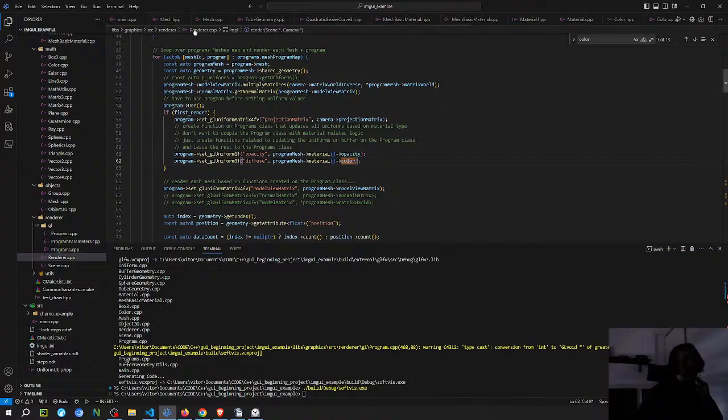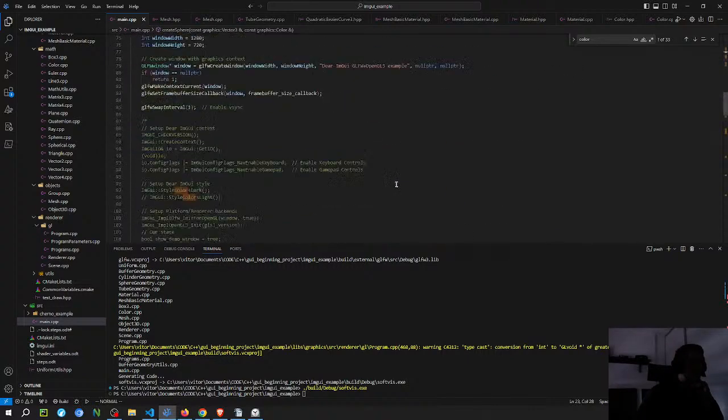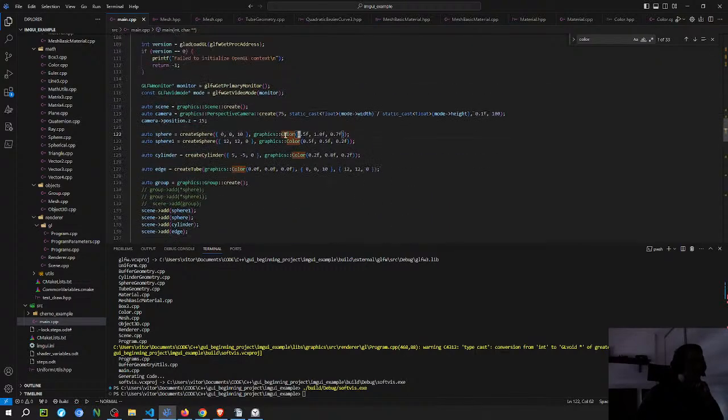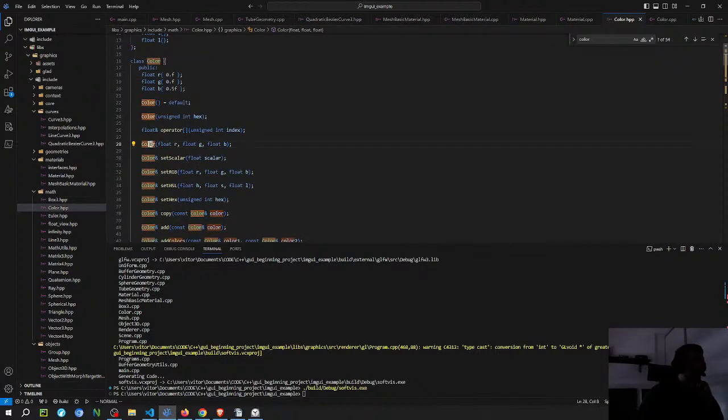The question is why isn't it setting the color here? So it should be the initialization here that I'm doing wrong.